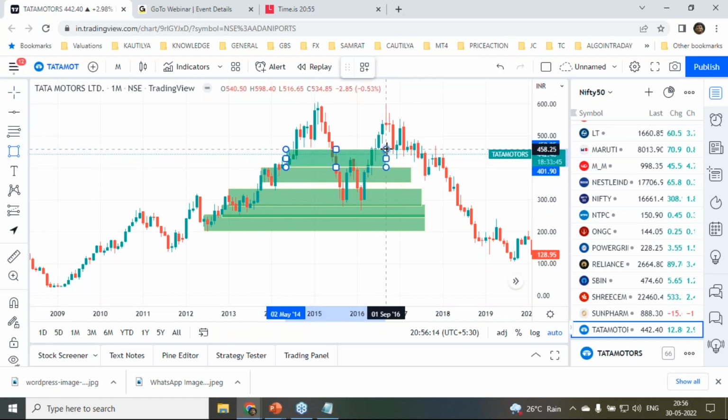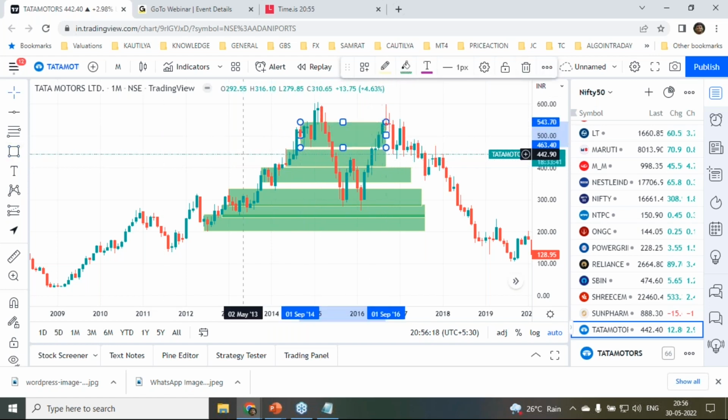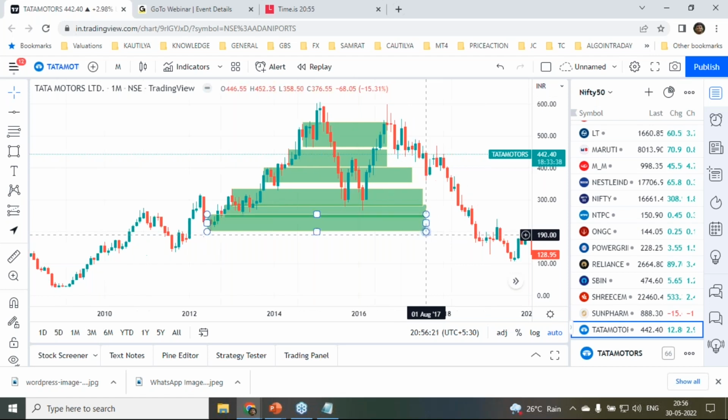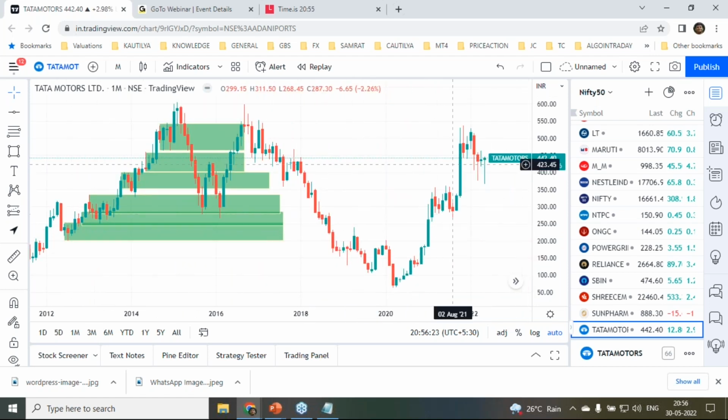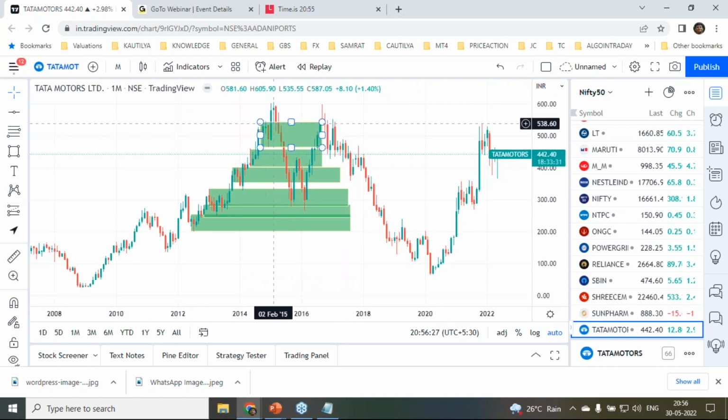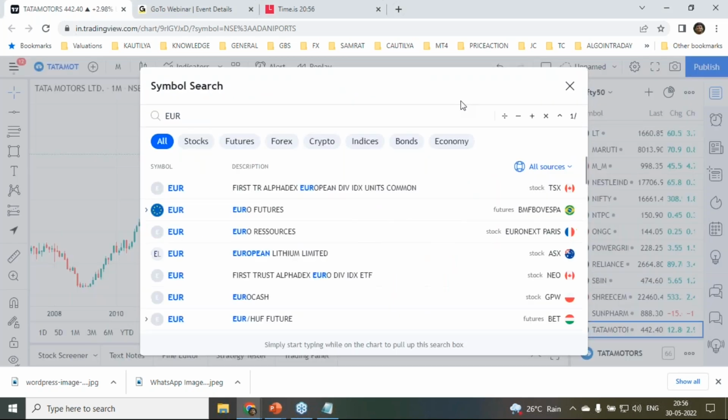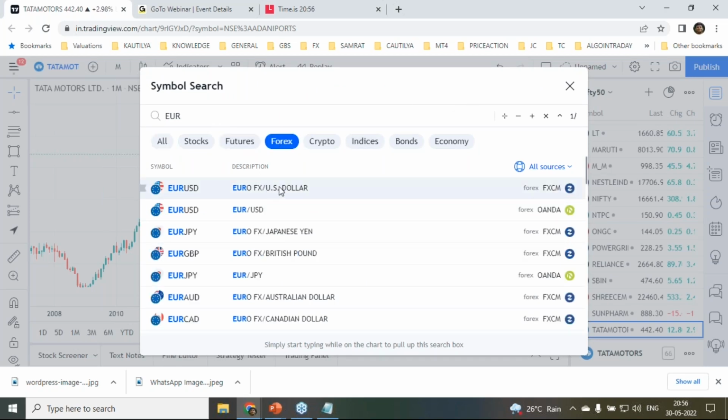You'll be wondering how nicely price will follow the trace. This is on a monthly candle. When price went up, it was not a confident move. There was every chance for it to come down. Why price comes down so fast is because of excessive compression on the journey. I will show you another very interesting concept. I will show you EUR/USD in Forex.